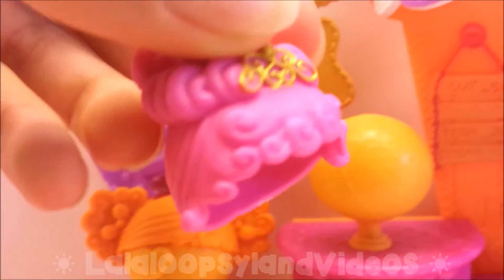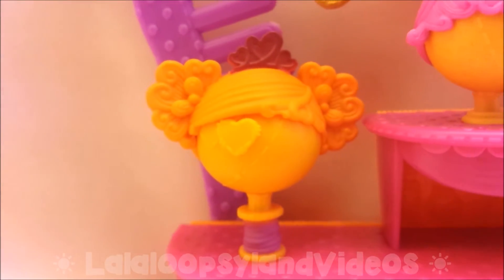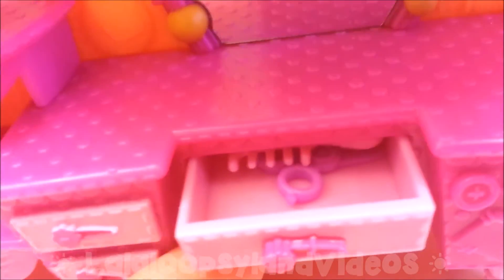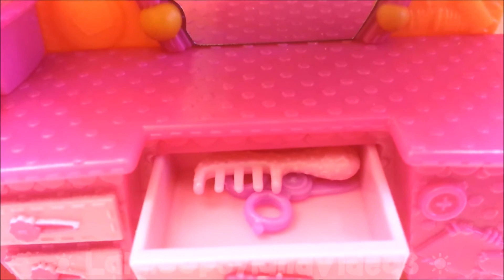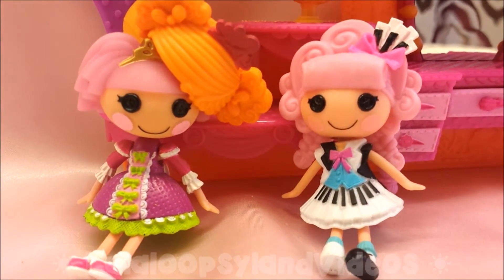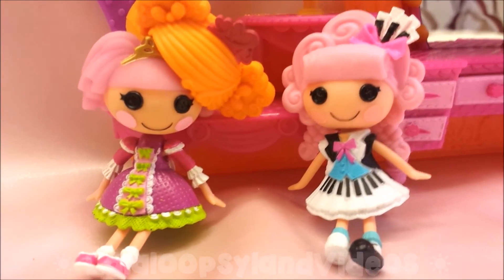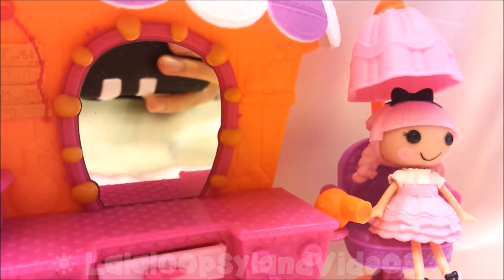There's a pink one with a bun, and an orange one with two pigtails with a crown. It's cute. Opening up the drawer, you can see she comes with a comb and scissors. This side is a placeholder for the orange hairdryer. And that was the review on the Style and Swap Salon with Cherry Prim and Proper.